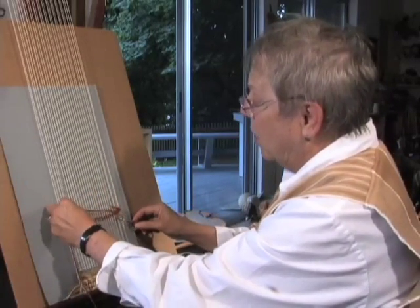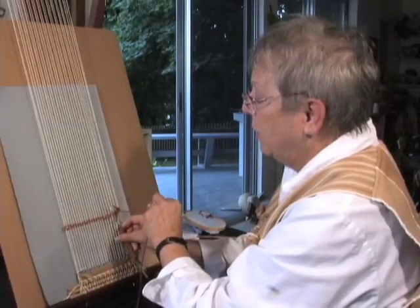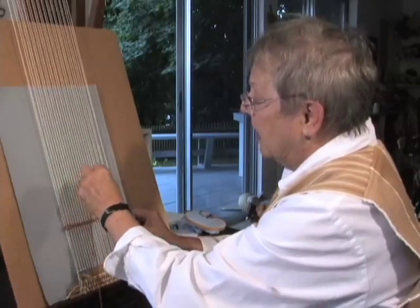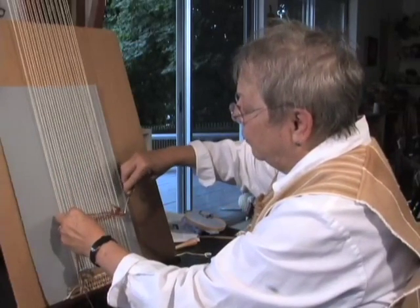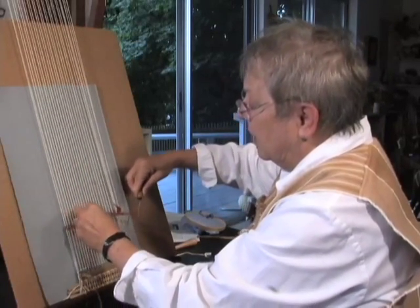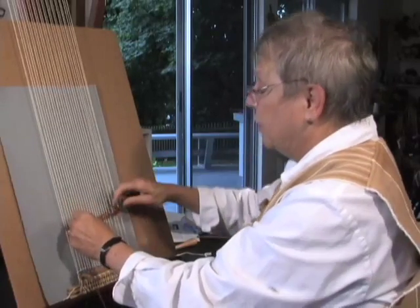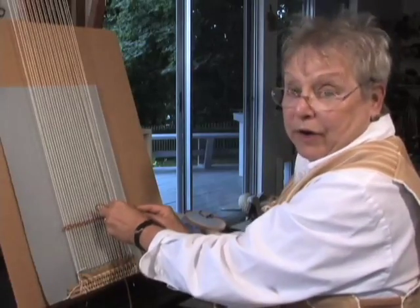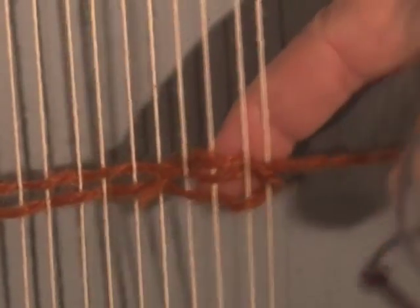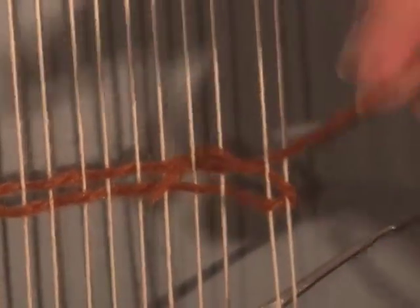One more time, over two, under everything that is woven. Catch the working yarn, bring it down and through the loop that is on your hook, and straighten it out. Now you don't want to pull this too tight because it will make a kind of a pucker in your cloth. Okay, here's your yarn. There.